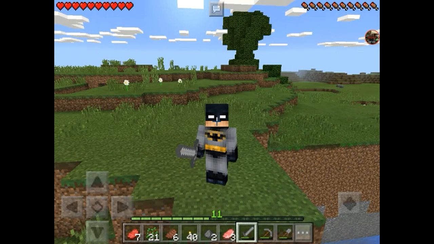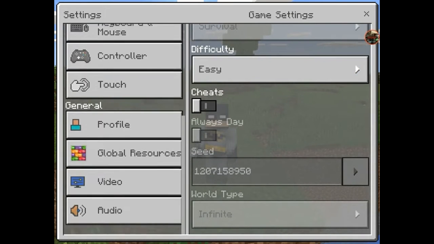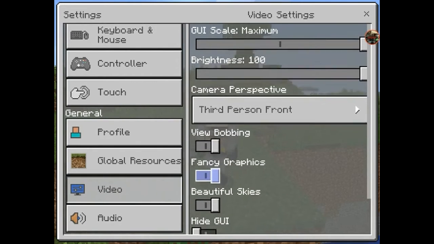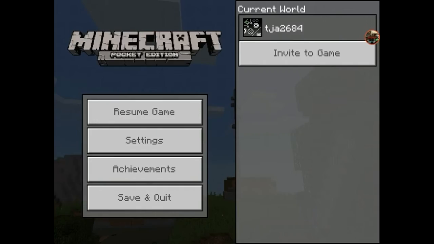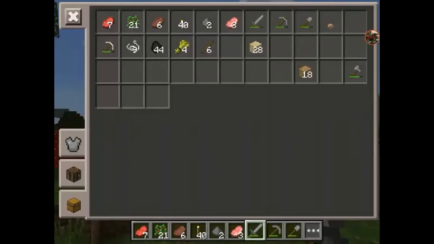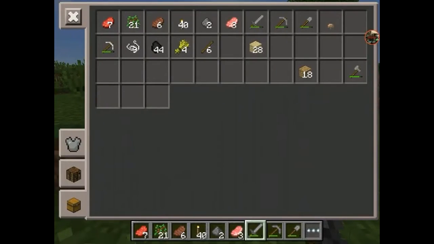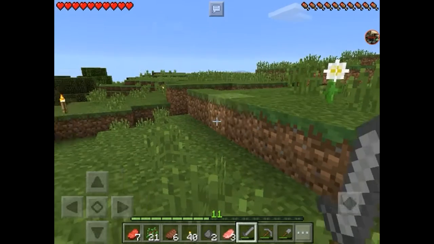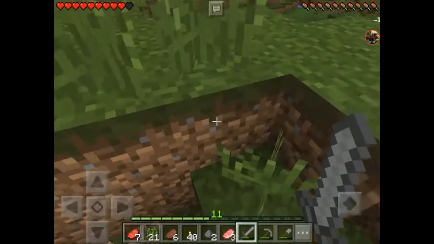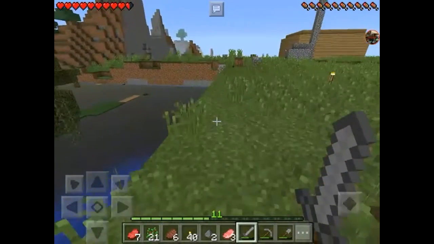Oh yeah. All right, let's go to settings. And video. Oh crap. Turn that back on, please. And first person. All right, let's do this. Let's go to our chat. No, I think this would be good. I think maybe a couple more resources. So let's go to my house real quick, get some resources, and let's just go and do this, you know? Just go mining and probably not get anything.